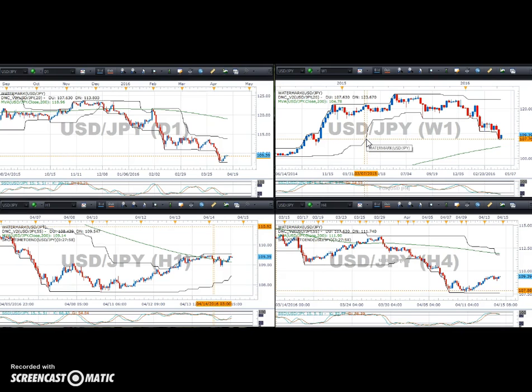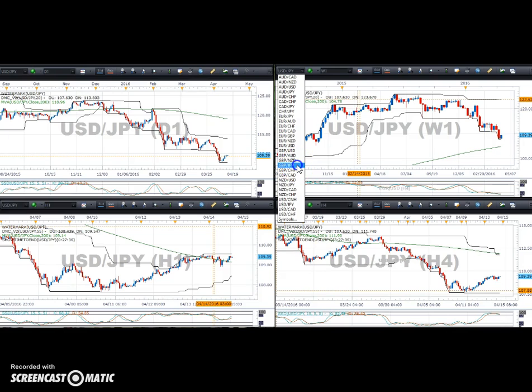I don't have to trade the dollar yen. There's 28 currency pairs that I monitor out there. So anything that I don't particularly like the look of, a trading setup that I don't warm up to pretty quickly, I'm on to another currency pair. Let's take a look at the pound yen.